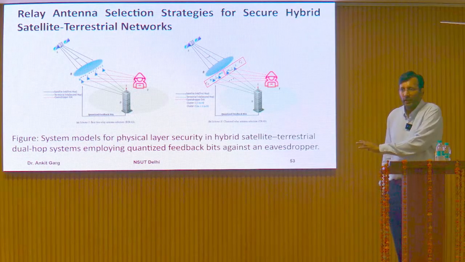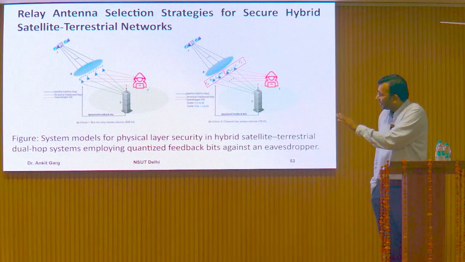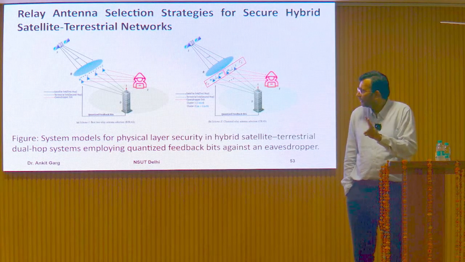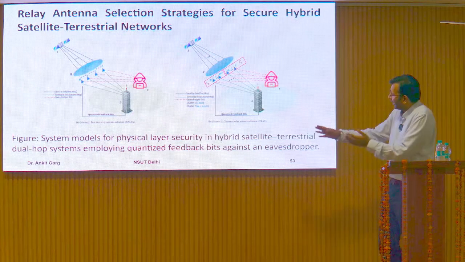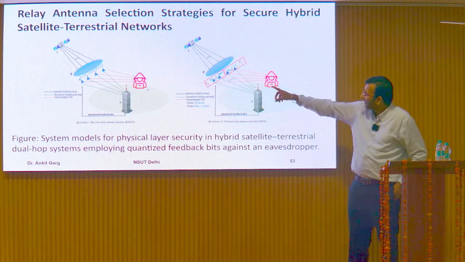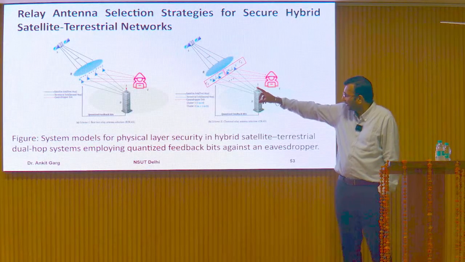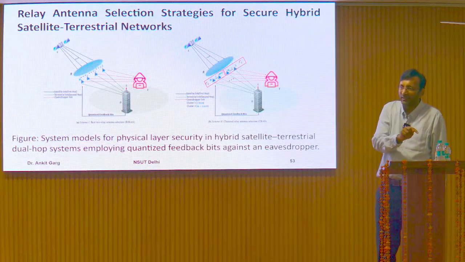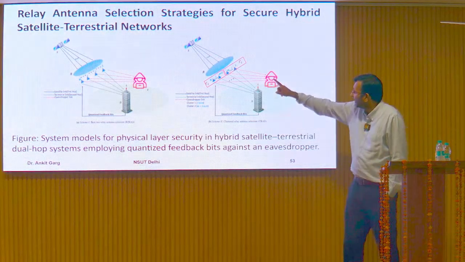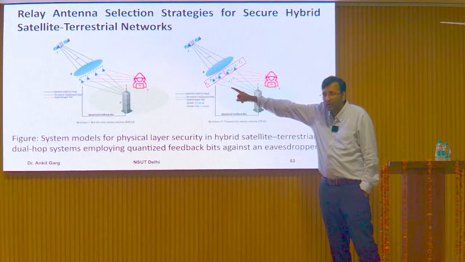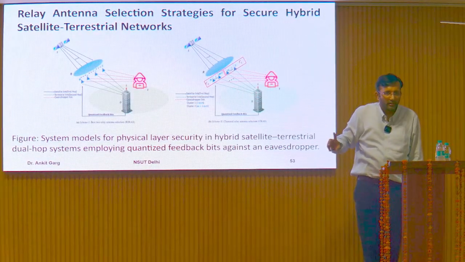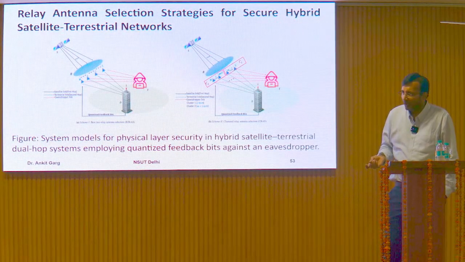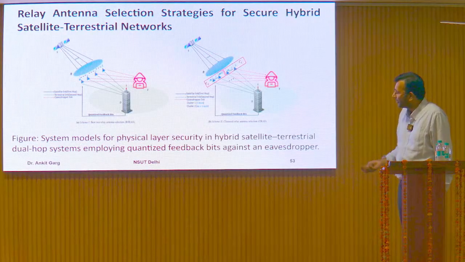Now, in another scenario, here we have to select the best two antennas. And in another one, we again divide the whole set of antennas at the relay into two clusters and select the best antenna from each cluster: a single best antenna from the one cluster and another single best in the second cluster, right? Fine. So we have formulated all these schemes by ourselves and then compared them.